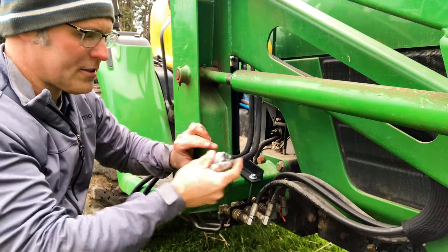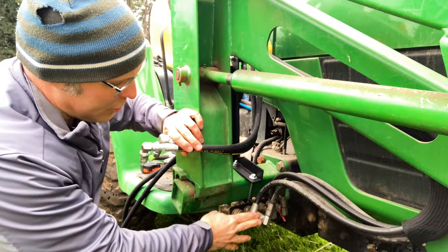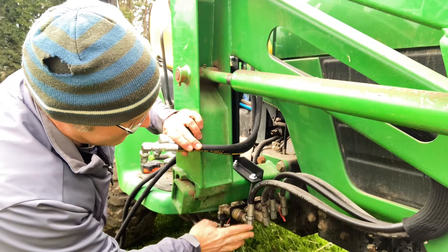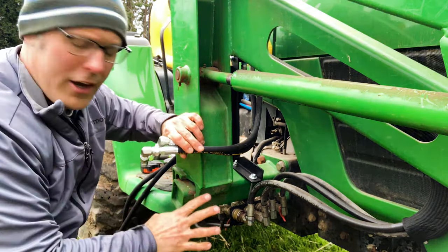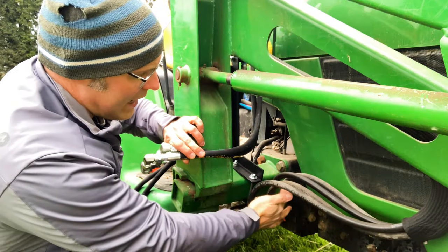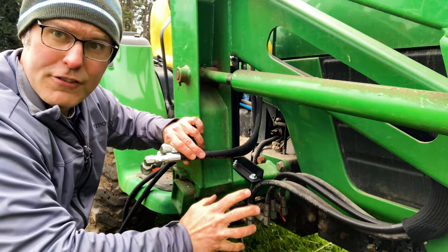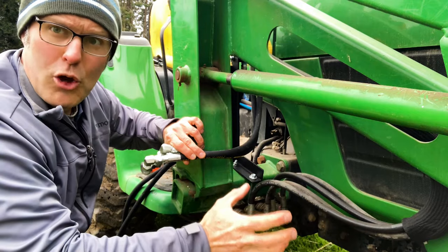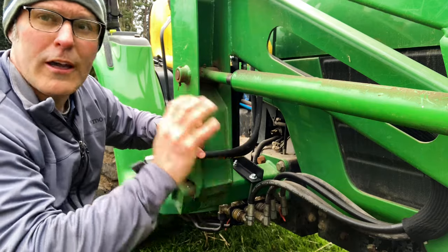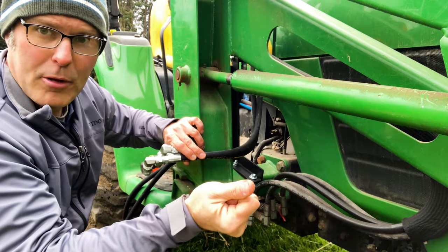The next step is to hook up your hydraulic supply and return to your switching valve here on the loader circuit. The colors here — you can still see some of them on this coupler side, and if I look at the back side, all the colors are there. Black and green are your lift circuit. Red and yellow over here are your dump circuit. On this tractor, we're going to be hooking up to the lift circuit so that he's got float. We're going to be hooking up that hydraulic top link, and if you throw that lever up into float mode, you can allow that hydraulic cylinder to drift without locking up on anything.